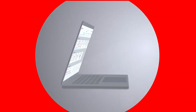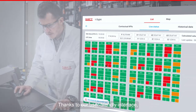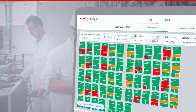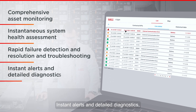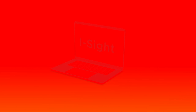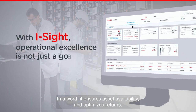Deviations can be analyzed with event detection tools — we've got you covered. iSight provides the digital backbone for SAFT's extensive contractual guarantees. Our second mission is to provide our customers with cutting-edge operations and maintenance services. Thanks to our user-friendly interface, operators can navigate through aggregated battery data remotely, troubleshooting and resetting parameters easily if needed. Our services include comprehensive asset monitoring, instantaneous system health assessment, rapid failure detection and resolution, instant alerts and detailed diagnostics, and historical precision with granular trend data analysis. iSight maximizes availability while keeping maintenance costs down, ensuring asset availability and optimizing returns.